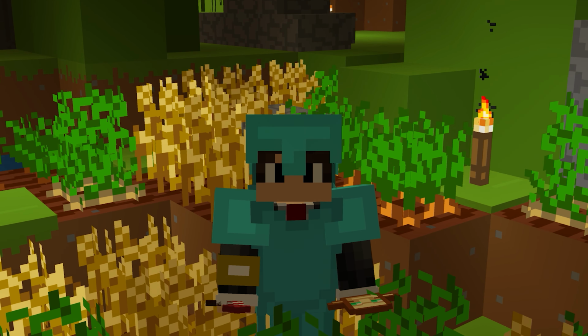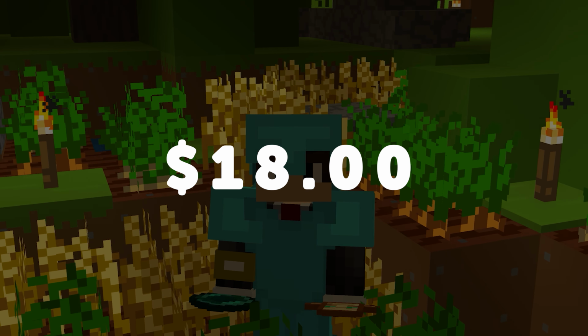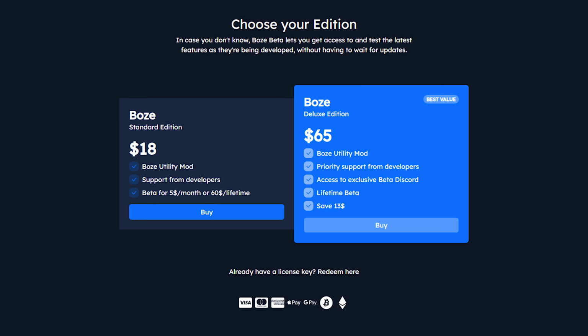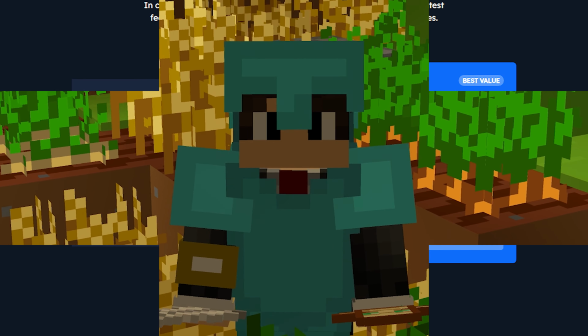As I previously mentioned, the client is not free. A Boze client license will set you back $18. This includes somewhat regular updates and lifetime access. They also offer Boze Beta, which gives you some benefits, including early access to the latest features, for a one-time payment of $65, which is quite a lot in my opinion.